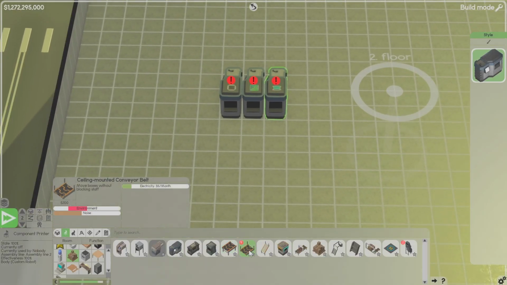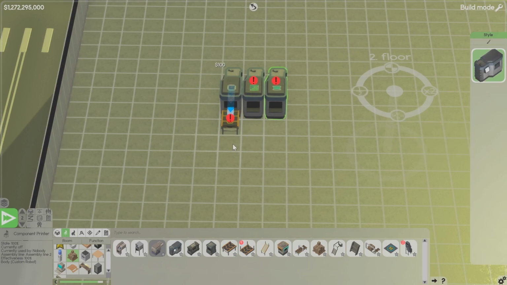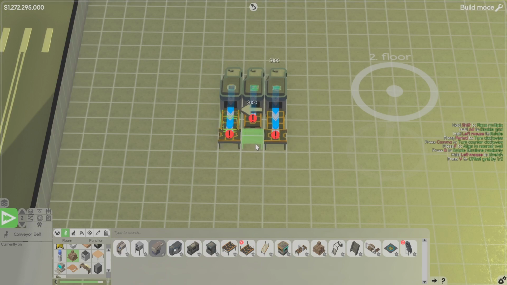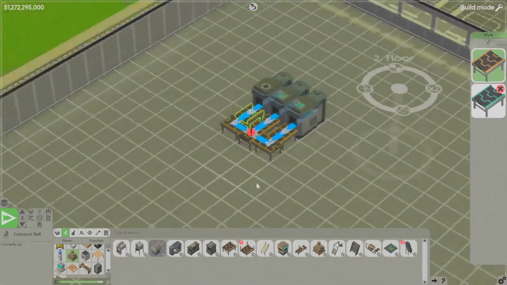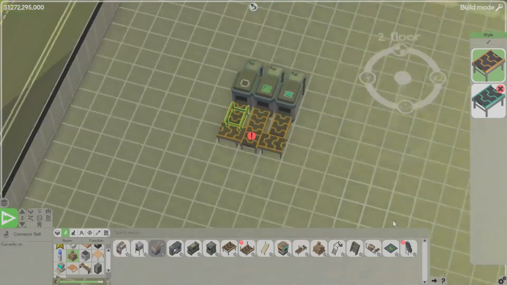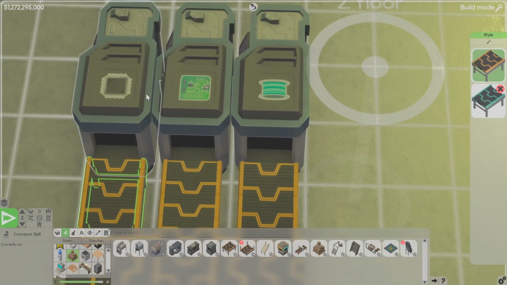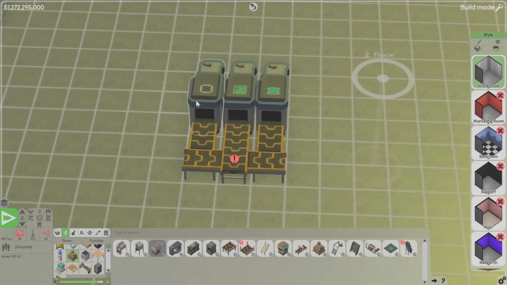The very next thing that we're going to do now is select some conveyor belts, right? So let's do this, copy. And there we go. Now these three printers are going to be printing, and as you can see, there's a little picture on there of what you need. So these are the outputs for that specific printer. All right.